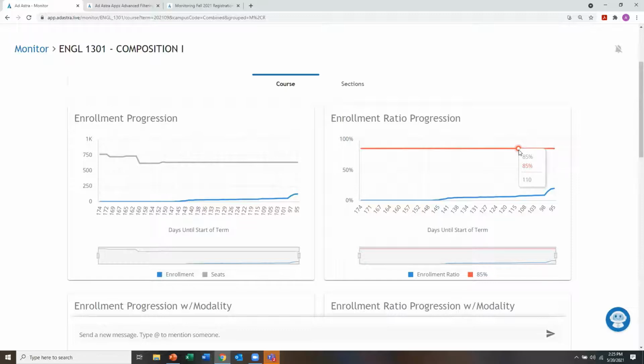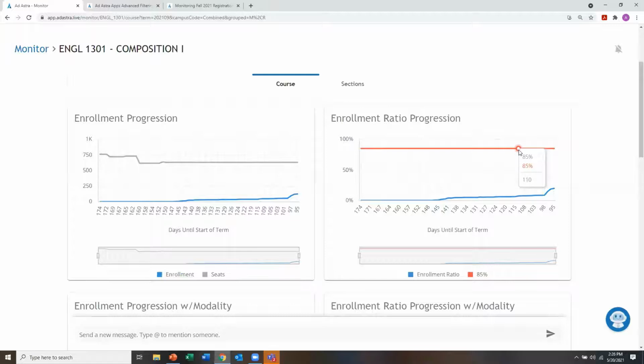One of the things that I'm sure lots of you are familiar with is our focus on student success and making sure that everyone who needs to get access to a course can get there. So we want to leave a little bit of a cushion for being able to register up until the last minute in courses. If 95 days out this course was at 100%, we wouldn't have any seats of opportunity there. So we want to make sure that we can identify an alert system, per se, that says, okay, at 85%, let's start making some decisions. It doesn't necessarily mean that 85% fill is a bad thing.